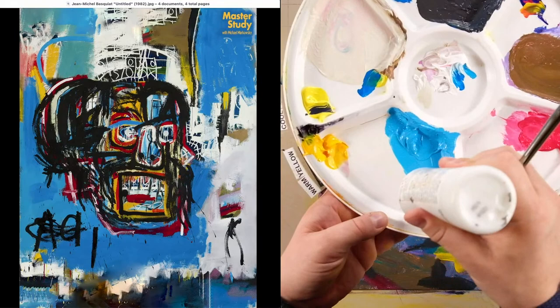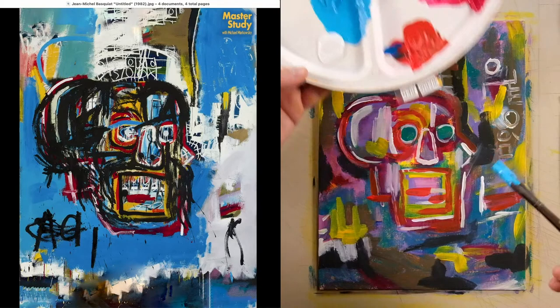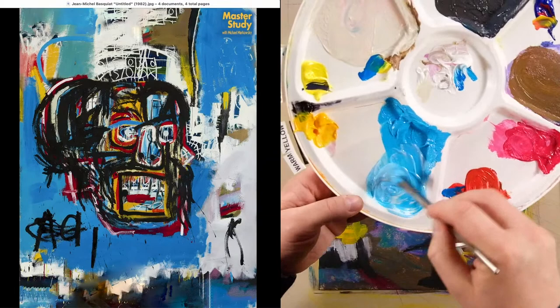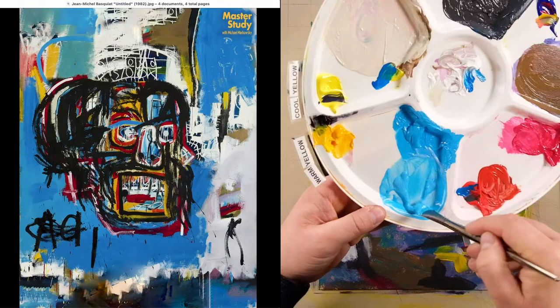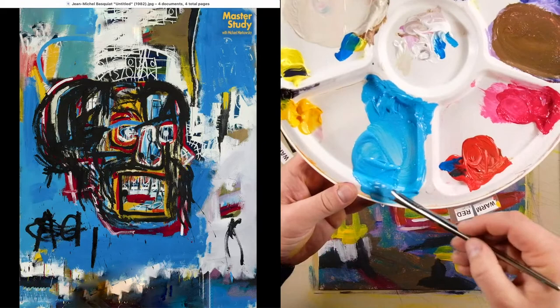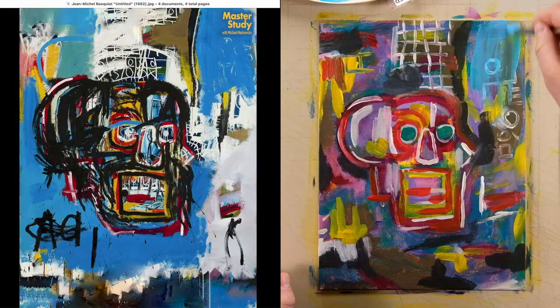So let's now take some glazing fluid. The reason I want glazing fluid is if I just paint this right now, I'm just going to lose everything I just did, right? And I want there to be some of this coming through the next few layers of paint. We can really control how much of those previous layers comes through by how much paint we put into our glazing fluid here. So right now this is a pretty transparent layer, but I like that, especially to get started. We'll see how it works, and then we can always do subsequent layers.